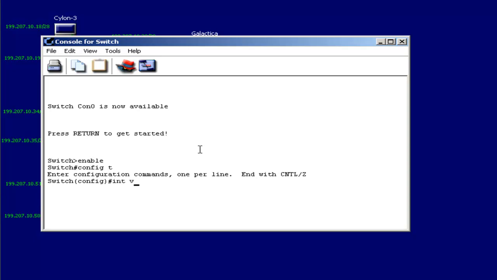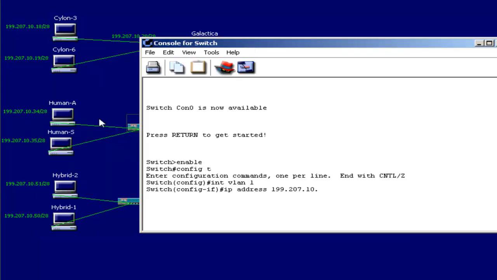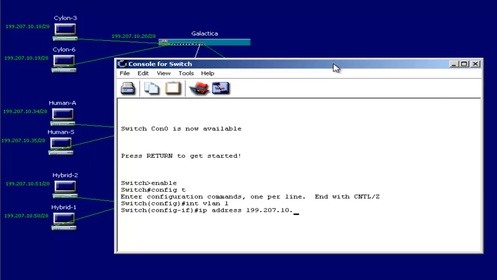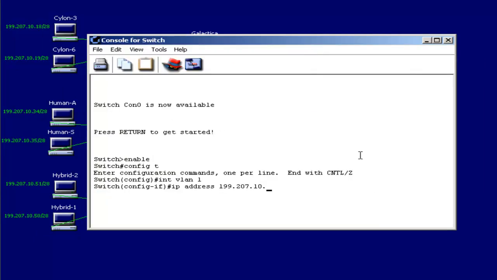Here let's specify the administrative VLAN, VLAN 1, and the IP address, 199.207.10, and we're on network 32. The gateway would be 33, we're using 34 and 35, so we're going to make this 36 in this example, the first available IP. Again, it's a normal Class C with a subnet on the last octet, 240, 4 bits.